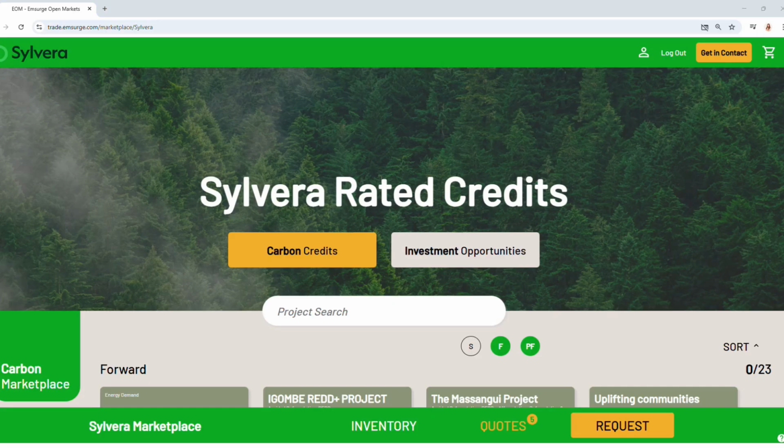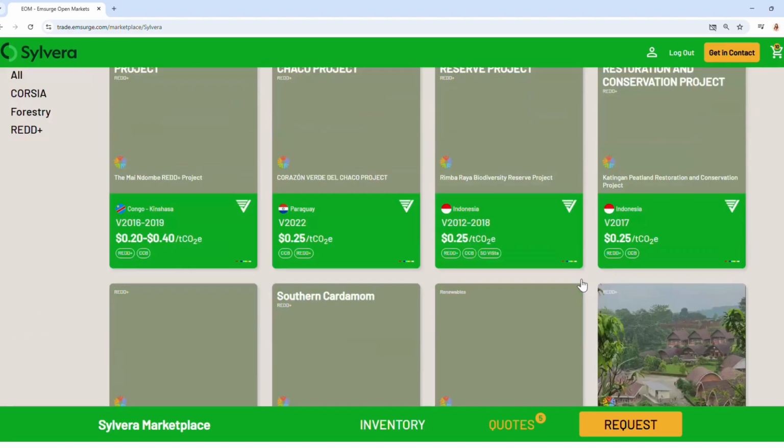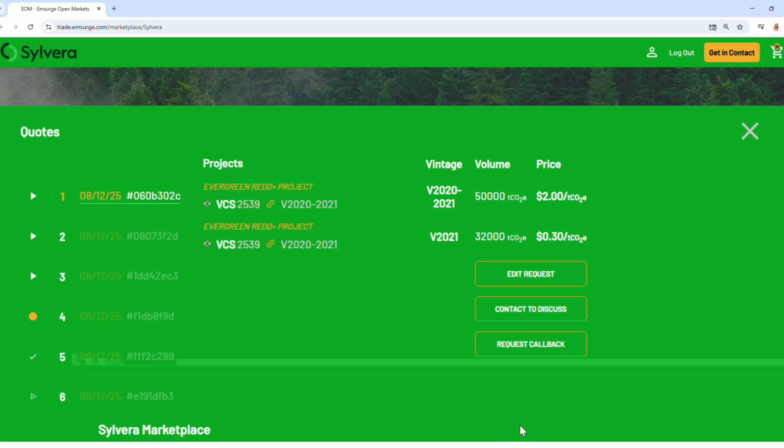This triggers an automatic email notification to both parties, including all the details of the RFQ. Once you've interacted with the host in any way, by sending an RFQ or responding to one, everything is organized in your quotes list, which you can access at any time from the navigation bar. In this list, you'll see 4 types of statuses.